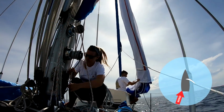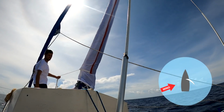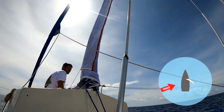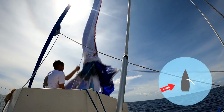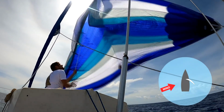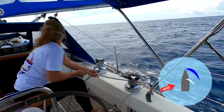Once the spinnaker is hoisted in the sock, we head up to a wind angle of 120 degrees, ready to raise the sock and deploy the spinnaker. This wind angle means that the spinnaker will fill as the sock is raised without flapping around and getting tangled. As the person on the bow pulls the line to raise the sock, the person in the cockpit pulls on the sheet to set the spinnaker.